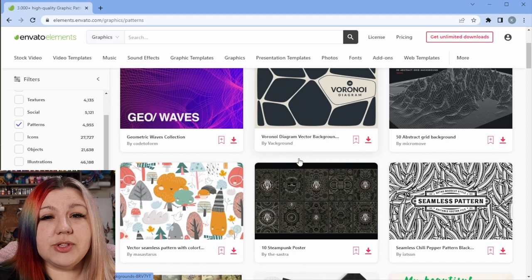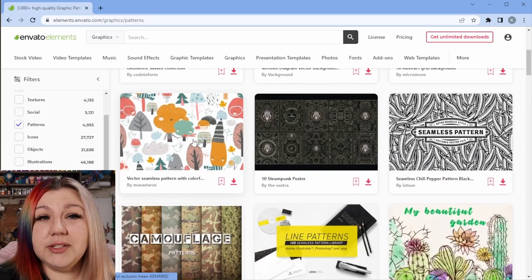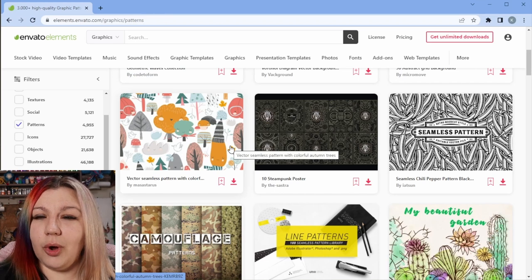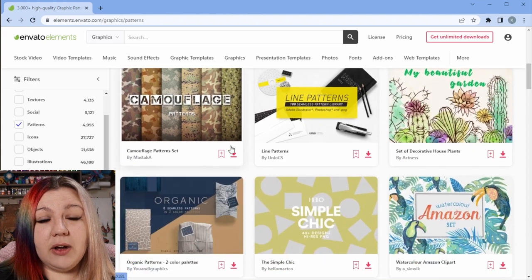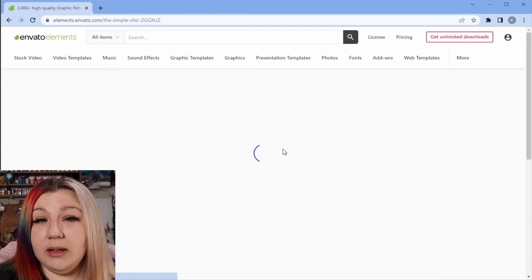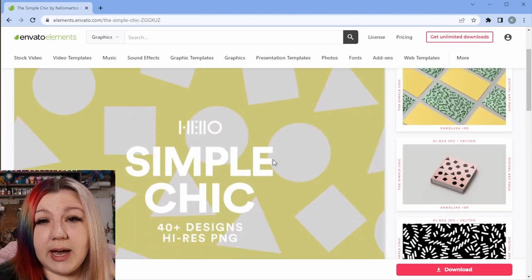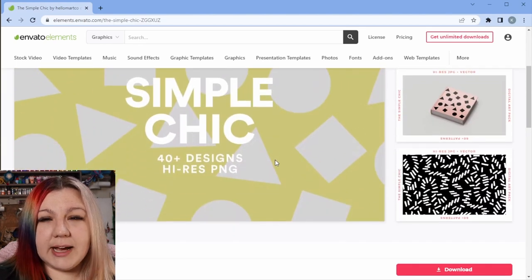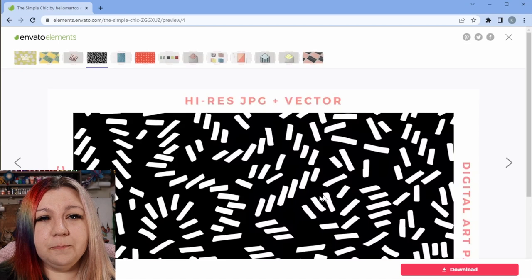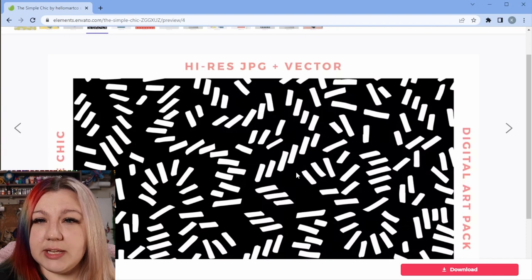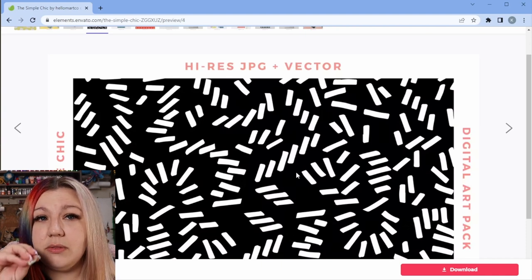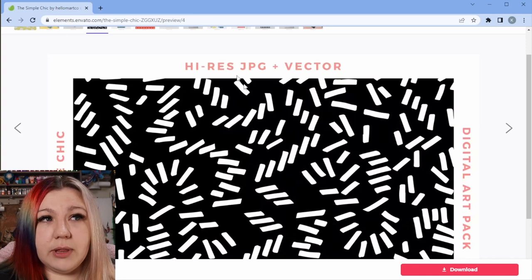So if we scroll a little bit further, we can see that there are lots of ones that are very beautiful, but they wouldn't work for stencils because there's too much detail in these designs. So we're going to carry on scrolling. Simple Chic is very pretty. This would also work very nicely because it's very simple, like I said, it's two-tone, it's black on white. So as an example, in this picture, you would have all of these white bits cut out, and the black part would be your stencil. So when you use the stencil, the white parts would have the color on it from the ink onto your wrapping paper or whatever the case may be.